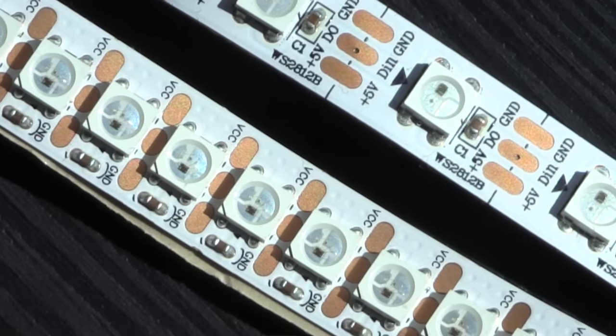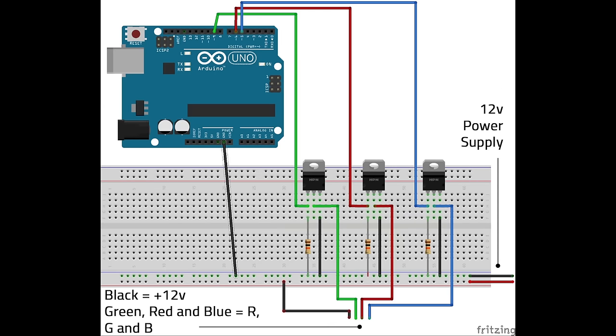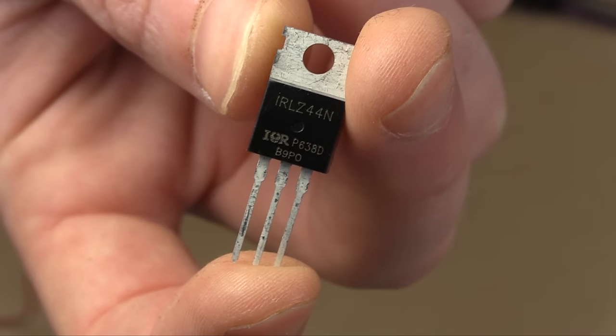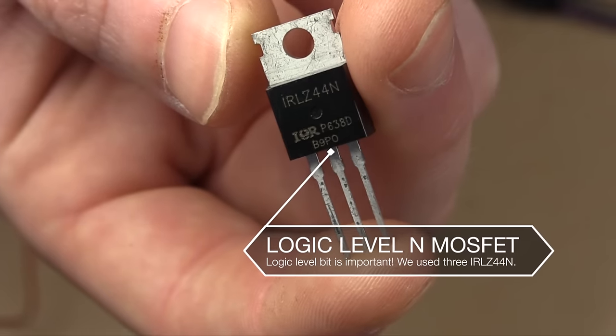So let's begin by setting up our 12-volt LED strip. Since these strips are 12 volts, we will need to use an external power supply, and today we'll be powering the Arduino from the USB port of the computer. However, depending on which Arduino board you have, you could also use that 12-volt power supply to power the board, which would make it totally independent of the computer once you had programmed it. Just make sure in advance that your board can take that much power in, because we don't want to fry Arduino boards.